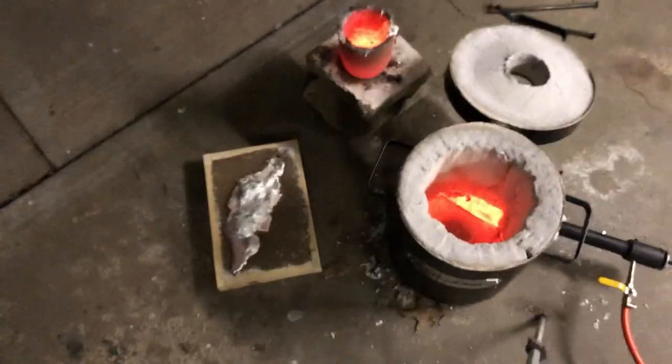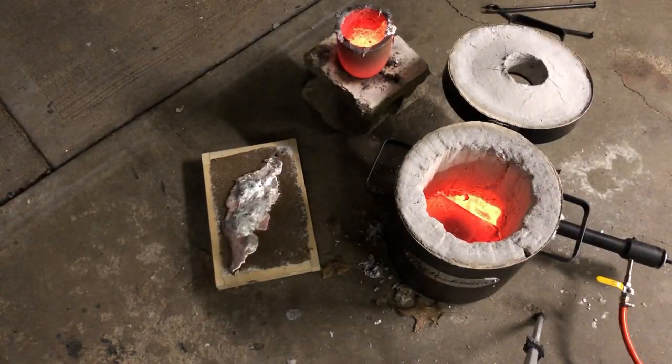That's not quite what I had in mind. Definitely must be too much moisture in the sand.